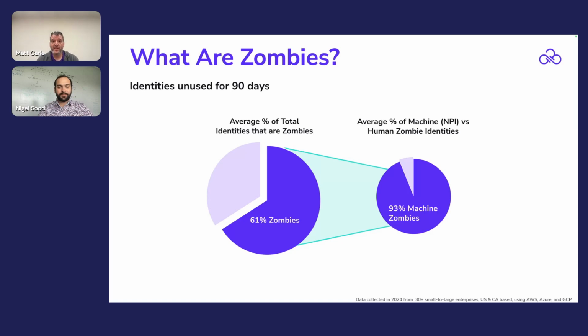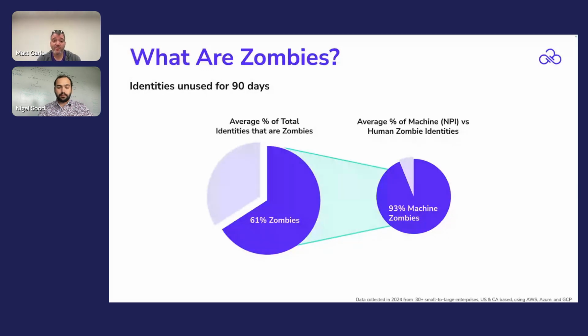These zombies really are one of the biggest problems we see. They can account for 60 to 80% of the identities in that cloud environment. They don't do anything, and they really are a promise for a problem in the future. I can assume through them in AWS, I can get my hands on them in GCP as a service account that's not used anymore and start taking action on behalf of myself when I shouldn't.